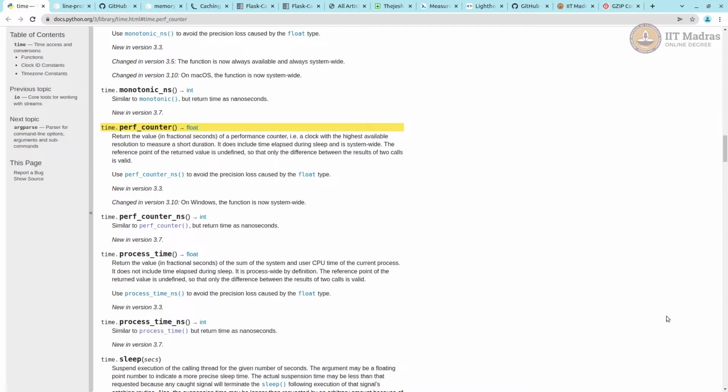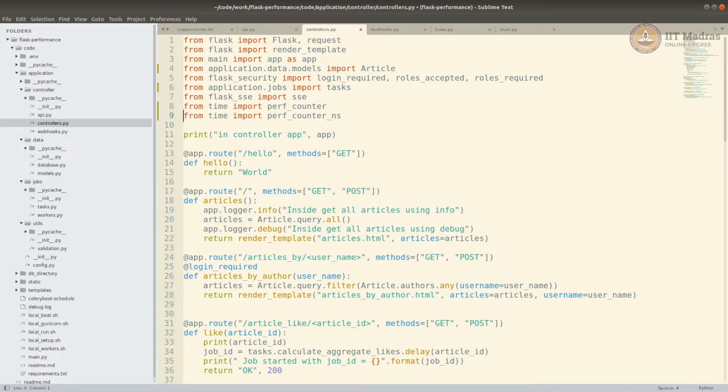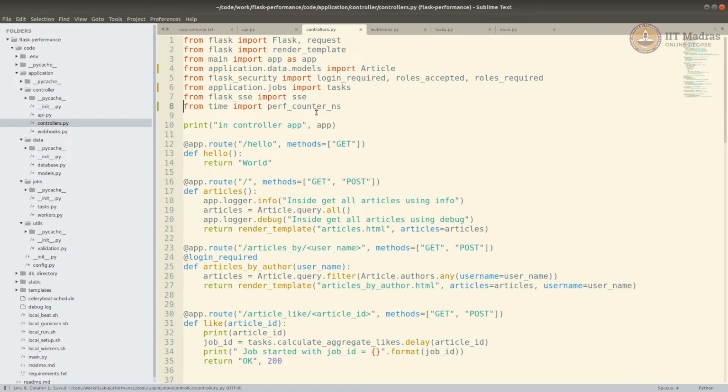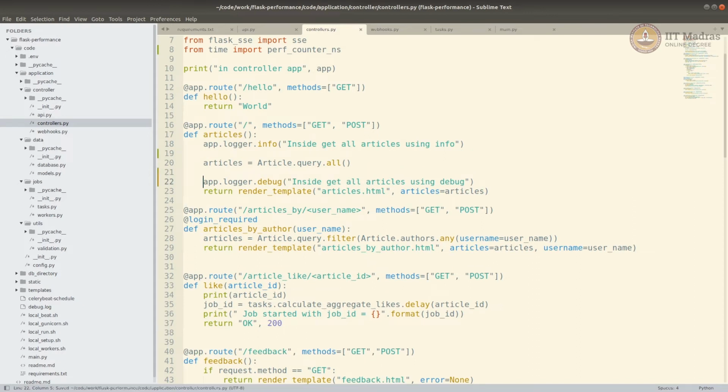Let's start doing that. Okay, now I'm just going to add here. I'm just going to use the nanosecond one and not the second one. So only this is enough. So let's say we want to improve this. Let's assume that this is the one which is taking a lot of time. We want to improve this. So let's add a start pointer, right? And then we will add a stop pointer. Right, stop.